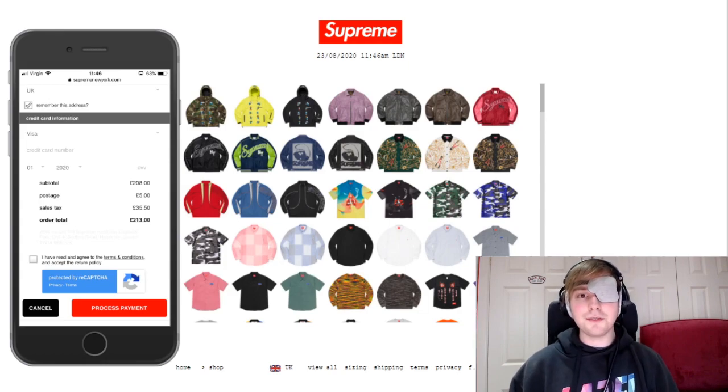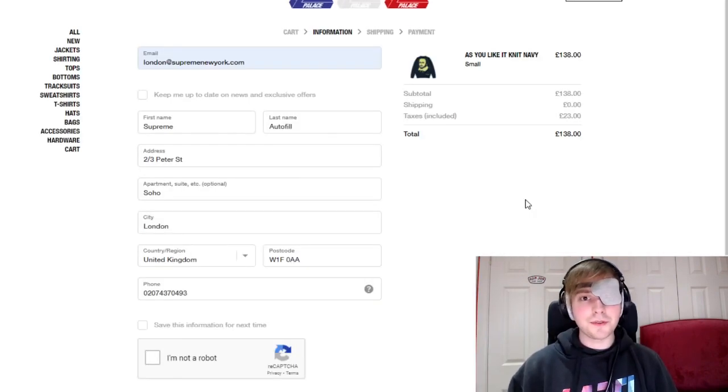Sometimes they don't save, and yeah, that can be an issue obviously, but what you want to do in that case is the same as I did on Supreme, where you just hit process a couple of times. You don't need to put any details in or any card details in, and it should automatically save and keep them there for the next time that you go ahead and check out. But realistically, that is pretty much it. Those are going to be the things that are going to improve your odds the best overall.